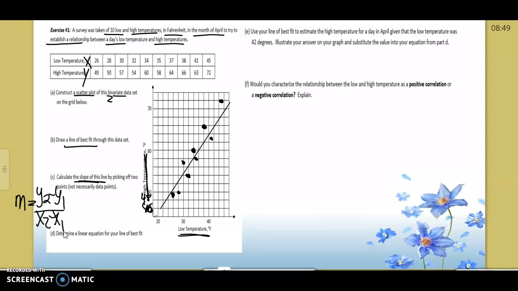And the 2 points we want to get from the line. So I'm going to try to find 2 dead accurate points, and I should use a different color so we don't confuse them with the scatter plot. So there's one, and I can use this one right here. That one's pretty accurate. Okay, so let's come up with the points. This is at 22, so it's 2 to the right of 20, and then it's up 1 from 46, so 47. So there's that point there, and then this one is at 38 and 62. Okay, so there are the 2 points, the 4 numbers that we need to calculate the slope.